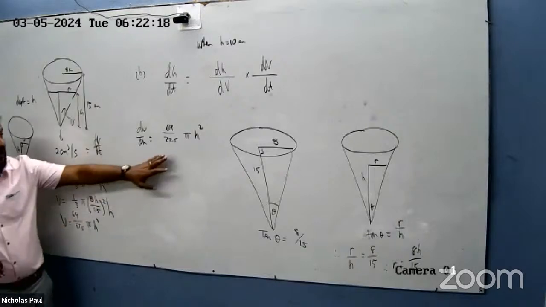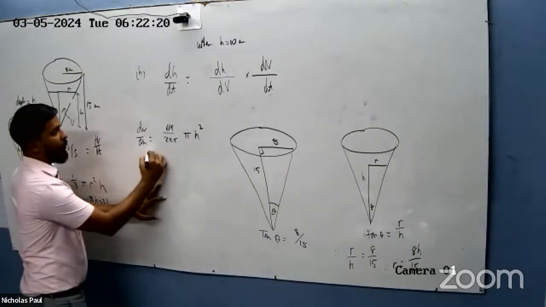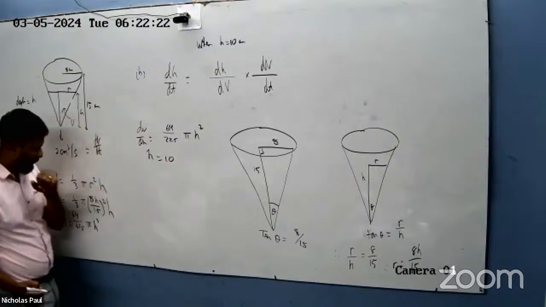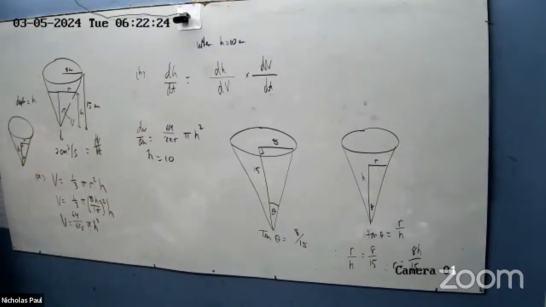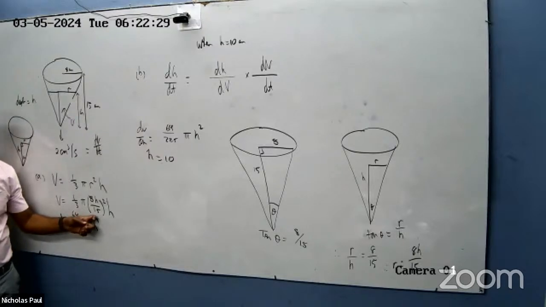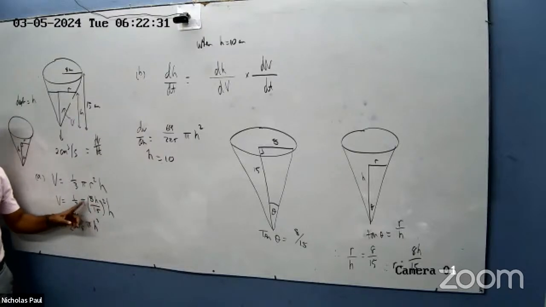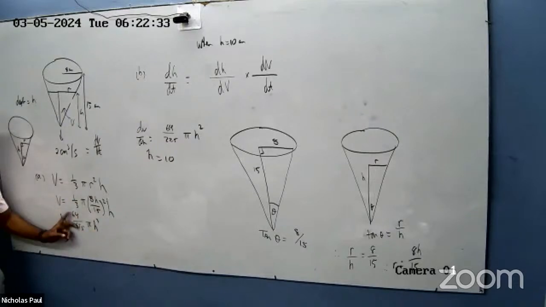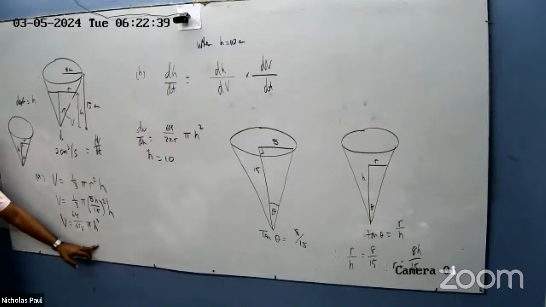You see what we end up with here. Now we can substitute h is 10. The reason I didn't substitute h as 10 is that then I wouldn't get the equation I wanted. I would only get the v value when h is 10. I don't want that. I want this equation here, part E.